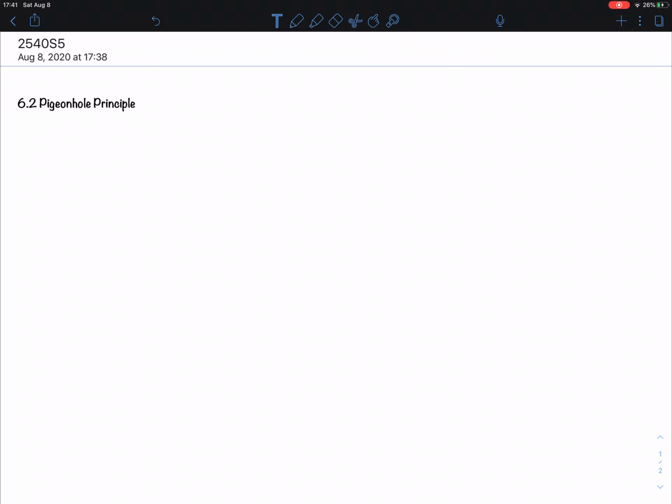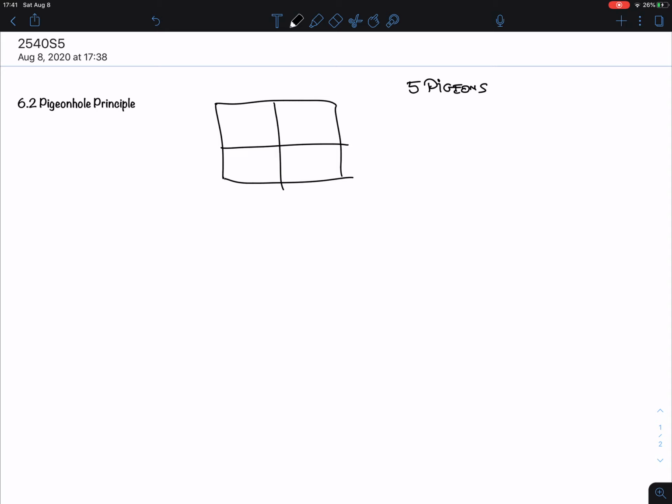We have, let's say for simplicity, a pigeon coop, that's where they keep pigeons, and it has 4 holes, boxes, nests, whatever you like to call them. And you have 5 pigeons. You see that there's a bit of a problem now, right? Because if you want to put one pigeon, I'm not going to draw pigeons, my pigeon is going to look like this. You can put one there, one there, and one there. So you have 5 pigeons, right? Here they are. I have already put 4, but the 5th one has to be sharing a room, so to speak. So there has to be at least one that has 2.